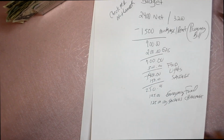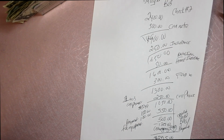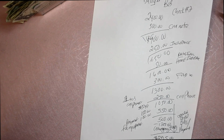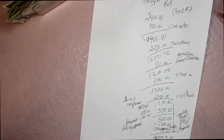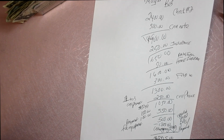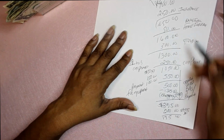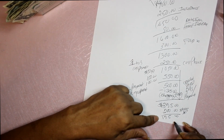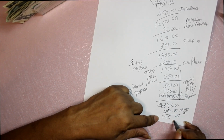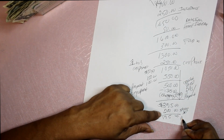We got to have gas. We had gas before of $200. We're going to do the same thing. It'll probably be a little less because hopefully people are using the points. People are going to Sam's Club and not spending this much, but we're going to put that in the budget for $200. After he's paid his second month of bills, Bob still has $175. We're doing no spending and we're allocating our monies everywhere. We got $175 left.